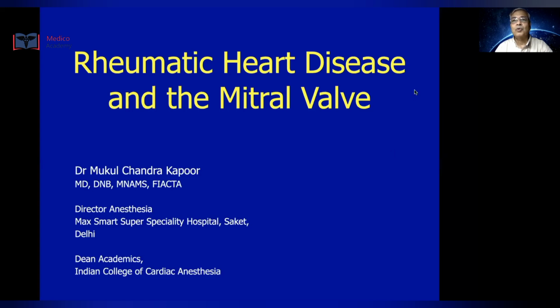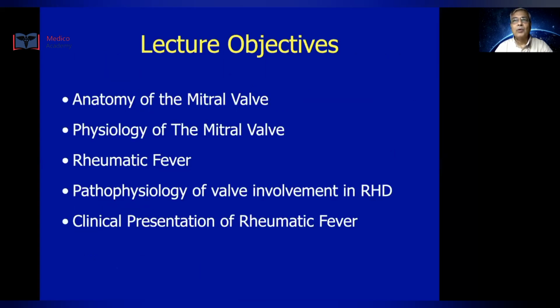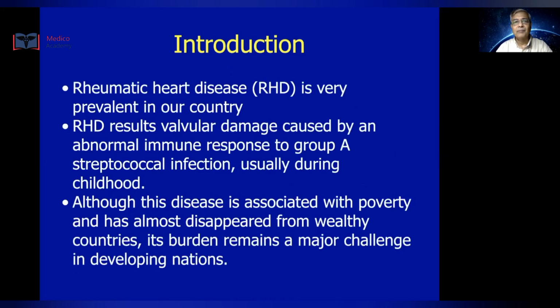So as we were talking about rheumatic heart disease and the mitral valve, let's go ahead. What are the lecture objectives? The lecture objectives are to understand the anatomy of the mitral valve, the physiology of the mitral valve and its affection, know about rheumatic fever, understand the pathophysiology of valve involvement in rheumatic heart disease, and know about the clinical presentations of rheumatic fever.